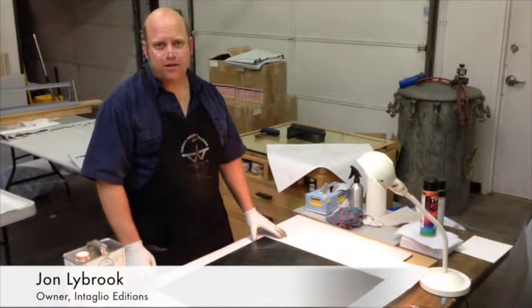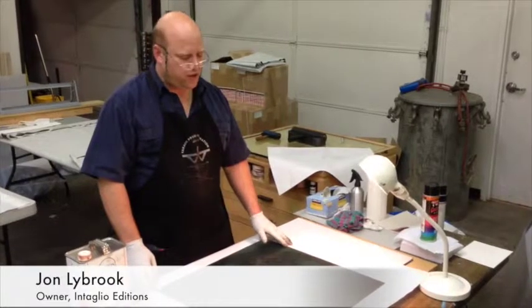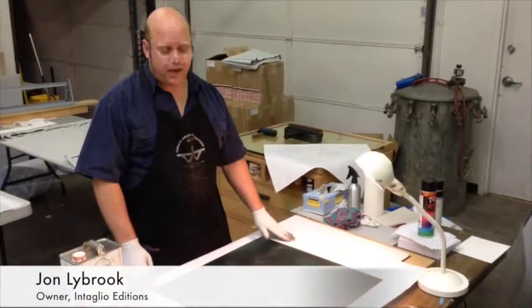Hi, my name is John, and I'm with Intaglio Editions, and I'm going to show you how to clean your Intaglio Editions plate. We use the Toyobo KM-73 plate.